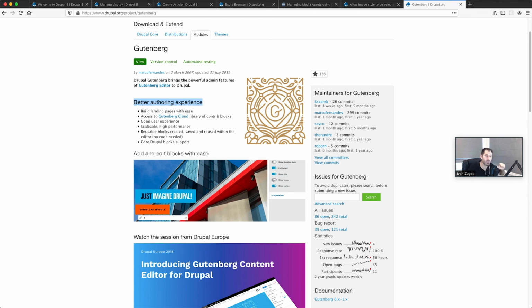There is a Gutenberg block type called something like a media image. And it actually did have pretty cool functionality where you can click and drag images directly into it and upload it, but I'm not sure if there's full integration with the media module. I'll be curious to see that as well, if there is.